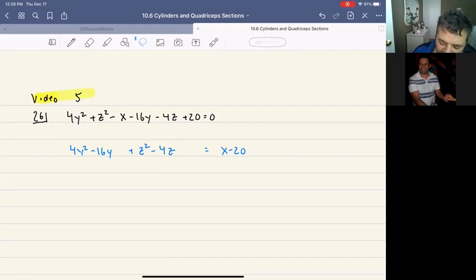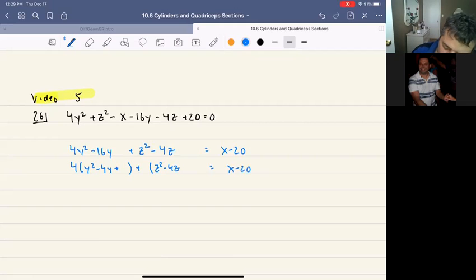Before I do that, let me factor out the 4 in the y terms, getting it ready for completing the square. Just rewriting the z squared. Now, what am I going to have to add? Again, I'm taking half of this 4. Half of that 4 is 2. Squaring it is 4, so I'm going to add 4. On this side, that means I add 16, because remember, I'm adding 4 times that 4.